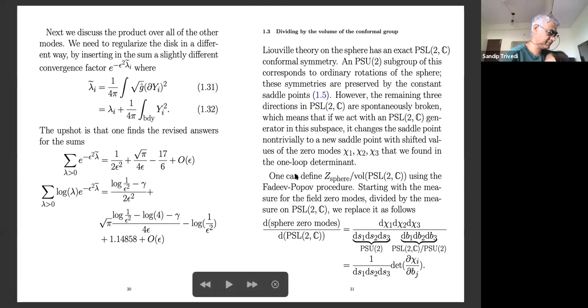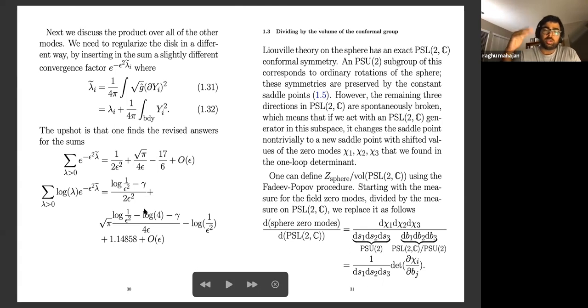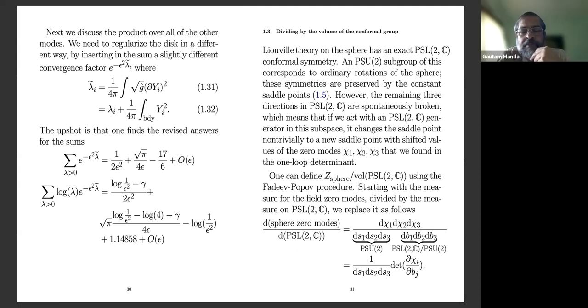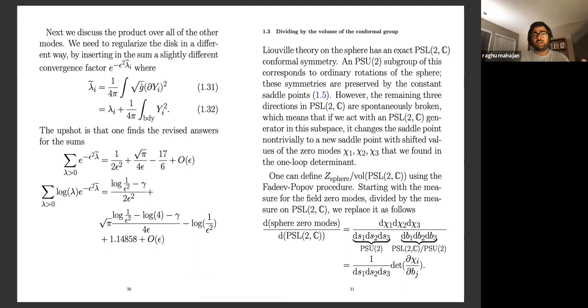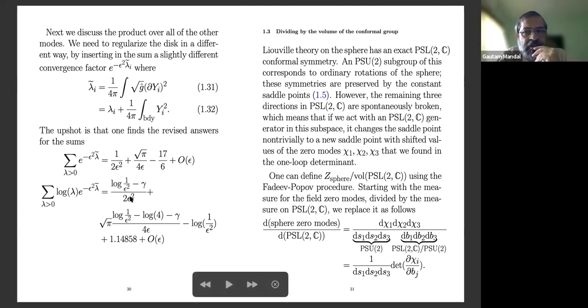Yes. Okay. What do you do to the 1 over epsilon squared, 1 over epsilon, etc.? Those things, they cancel out in the ratio again. So these are area counter terms. When you take the ratio, you could imagine individually canceling them by putting an area counter term or a length counter term and so on. So you can either individually cancel them in the sphere or the disk, or because they're local counter terms, they sort of cancel in that ratio that I was taking anyway.